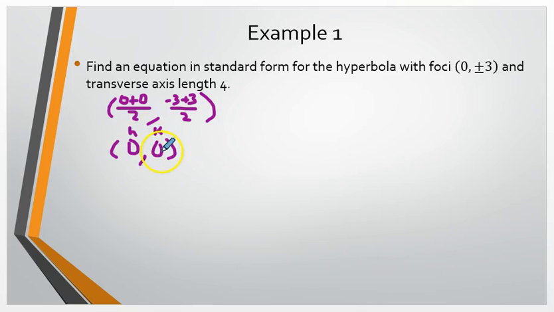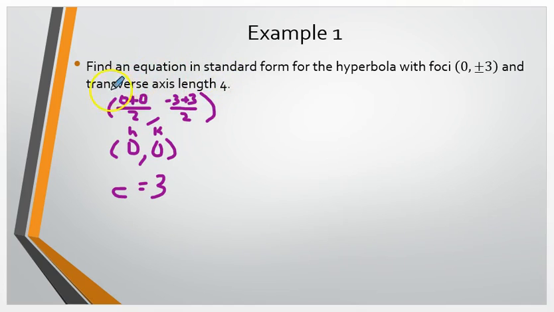Now that I've found the center, I said to also take the distance from the center to one of the points they gave me. Doesn't matter which one you pick, either use 0, 3 or 0, -3. From 0, 0 to 0, 3 is a length of 3. Whether it's A, B, or C, that's based on the fact that they said these were the foci. So that means the C value is what's equal to 3 here, because the distance from the center to a focus is 3, and that's what we just determined. From the center to a focus, that's the variable C.